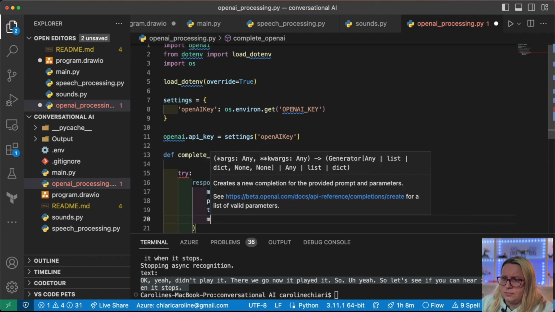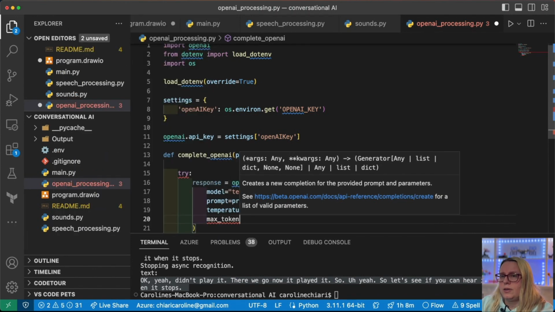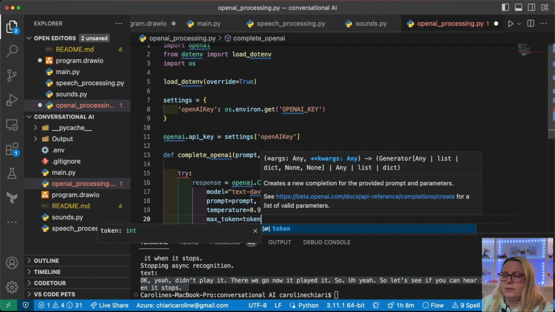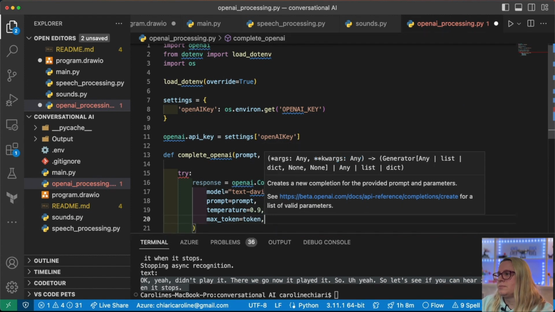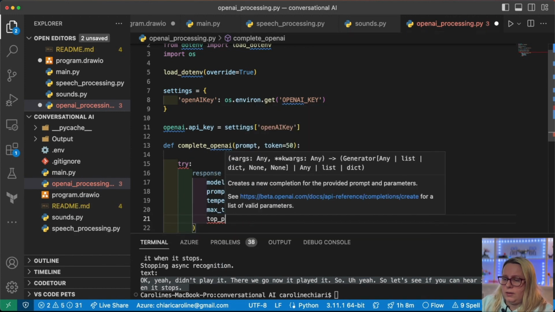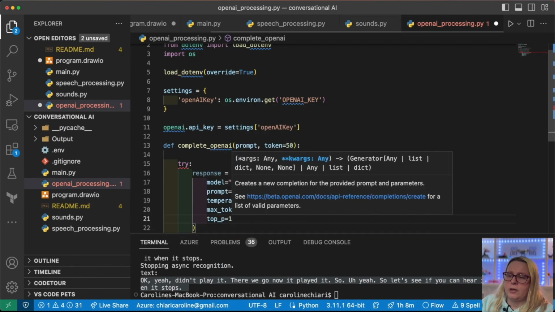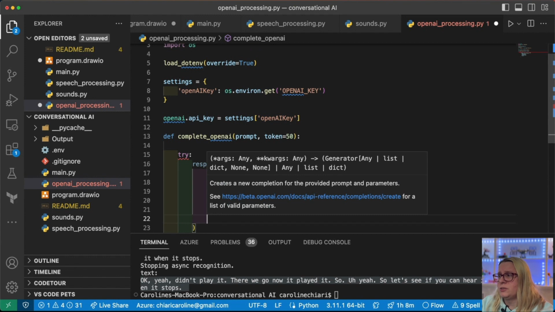So max tokens equals token. So that's how many tokens to use in the response. Top P equals 1. So top P is the number of results to provide. We only need one. We don't need multiple options.